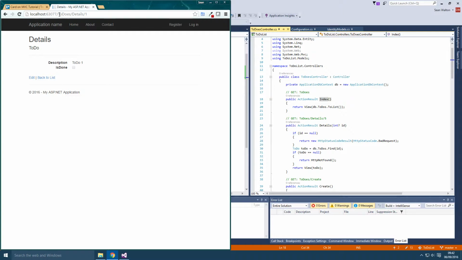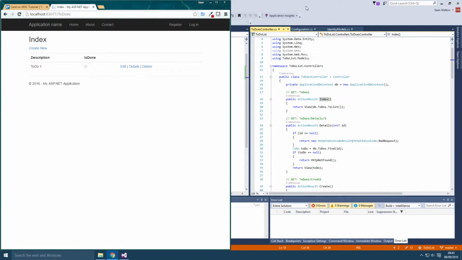We've got to-dos/details/1. And what that's doing is it's calling this method with an argument of 1, because here you can see you've got the 1. And so that's what the scaffolding has done, it's set up a system that allows this all to work.